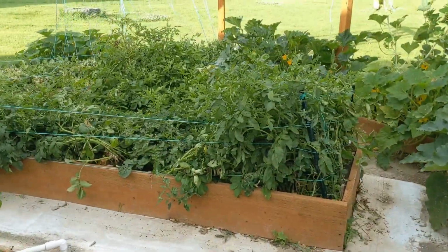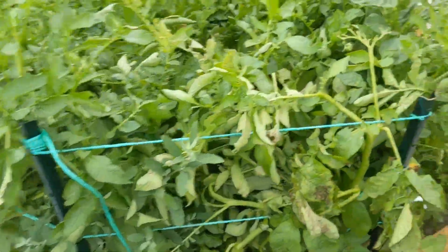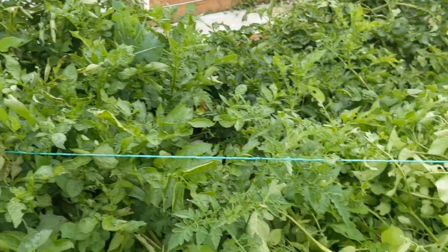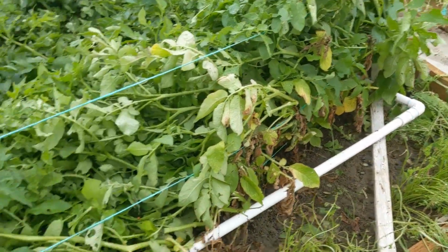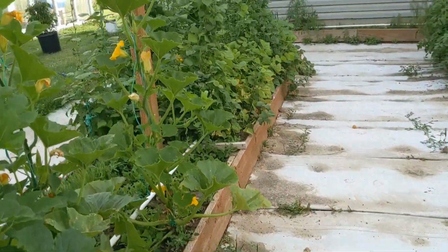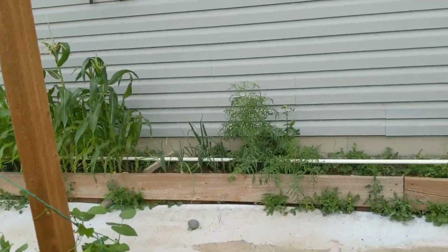Yeah. And finally, in the middle of this area, we've got our potato crop. I had to support them up with some fencing posts and some baling twine because they were taking over my carrot area, which we love our carrots. Every year I process those and freeze them for the whole winter, and we're still using ours from last year because we had so many. I will take you around this way.